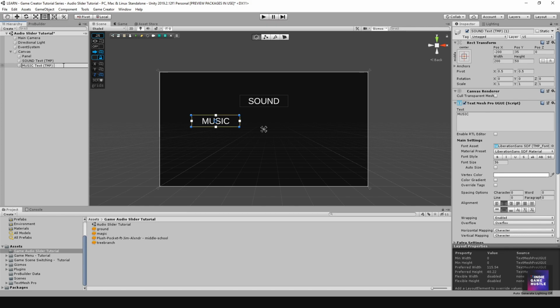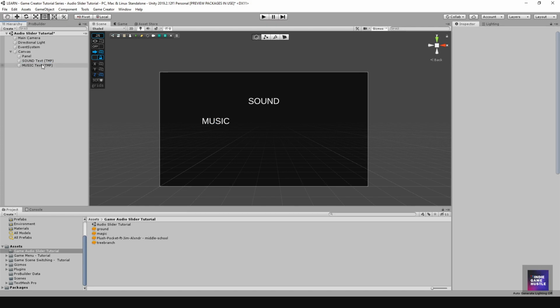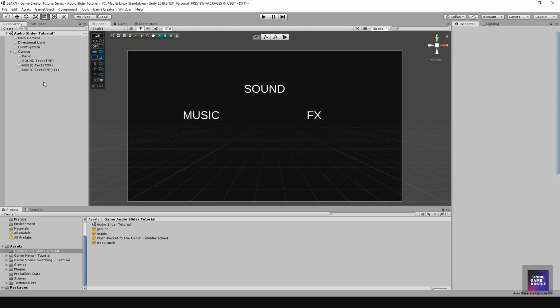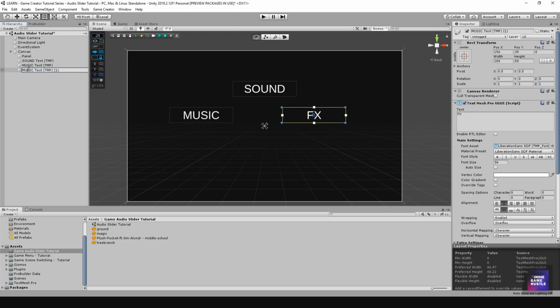I typically rename a lot of these things just to make sure that when you're looking through your hierarchy, you can find things. In this particular one, I'm going to rename it to be FX. Just like so. And go ahead and change this.